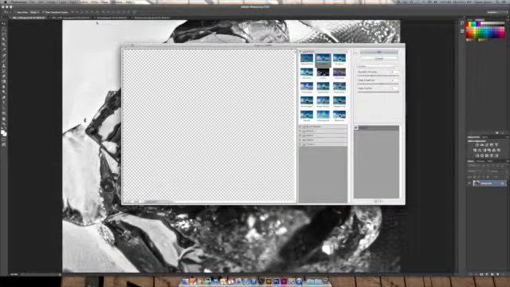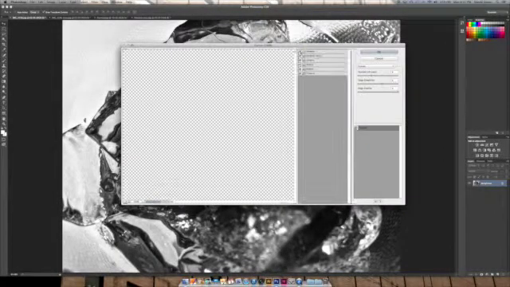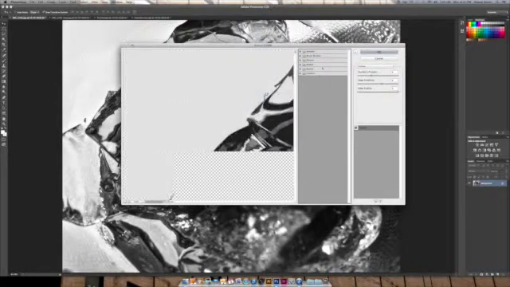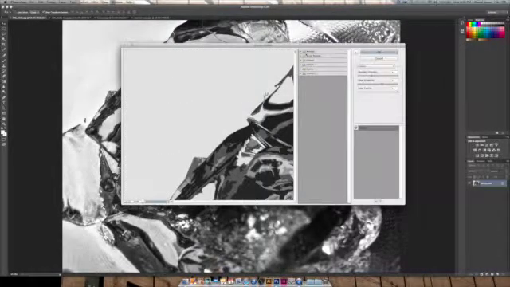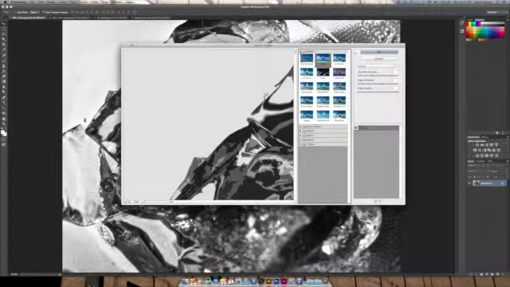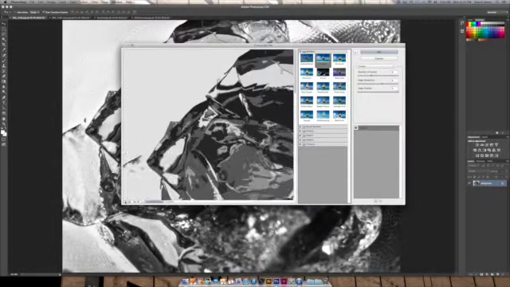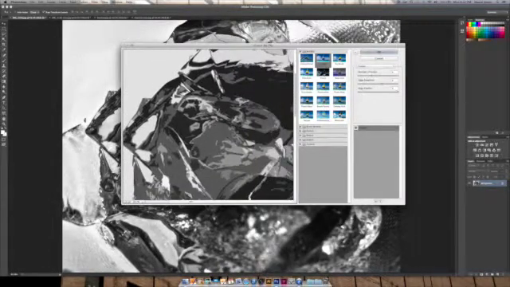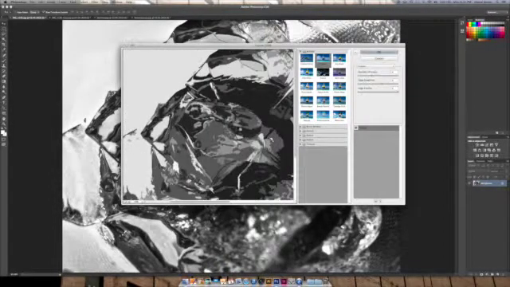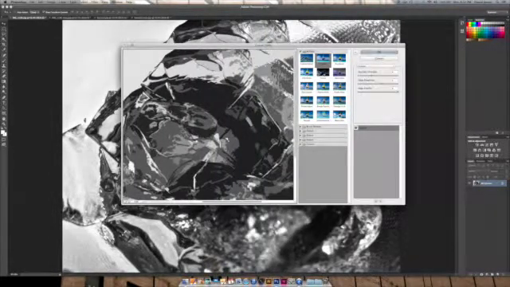So we're going to click on filter gallery, and what you'll usually see is this list of different filters. There's quite a bunch here. Take some time to go play with them sometime. But the one we want is under artistic, and it's called cutout. What cutout is going to do is posterize the image, or flatten the values into shapes. So it takes the darks and flattens them all into one value, and the lights and the midtones, etc. But it also allows us to have some control over the quality of that edge.